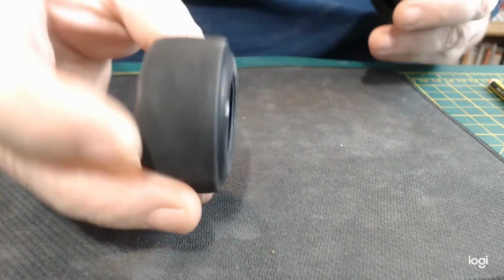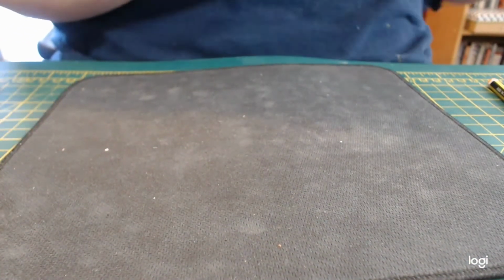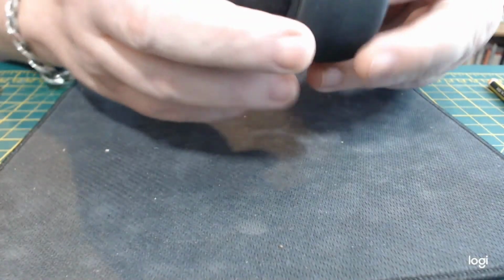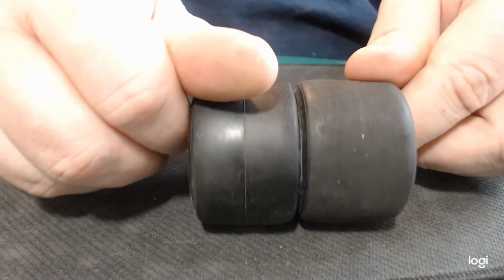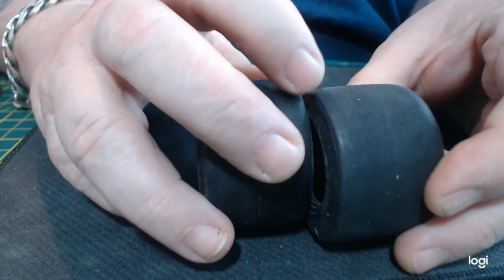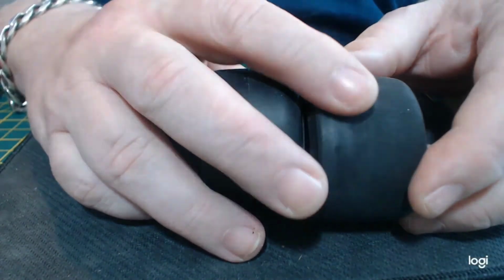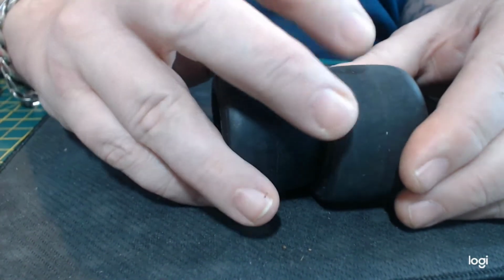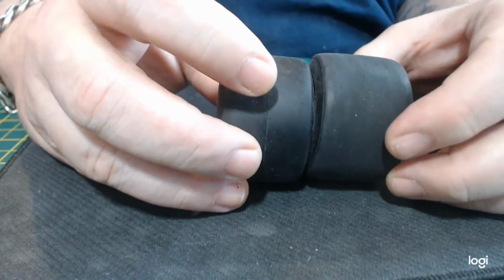Well, it was very simple, really. There's another one that I've done there, so you can see them side by side. And this one was not done, so you can see if we pull the two together, one that's not done and one that's done, you can see the difference. Now I haven't wiped them clean yet, but on this side that's been done, these little tiny bits of fluff, or dirt, dust, you do get that on Formula One tyres. You don't get bits of fluff, but the debris off the road looks like that. You'll get the odd little stone that's embedded itself, and that just adds to the realism in my opinion.